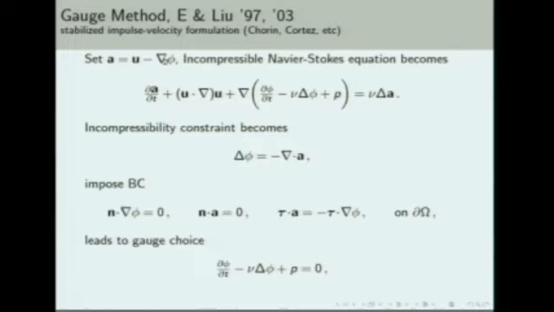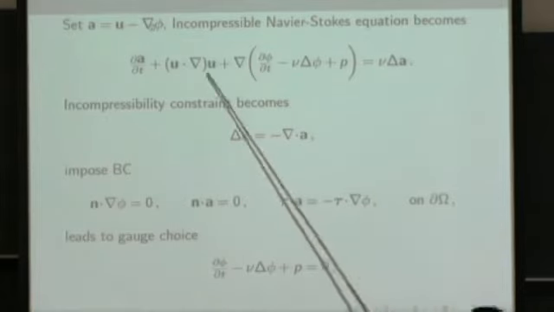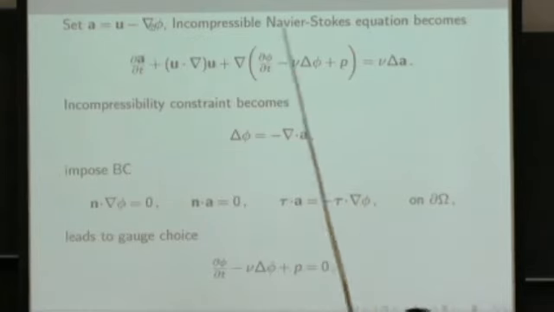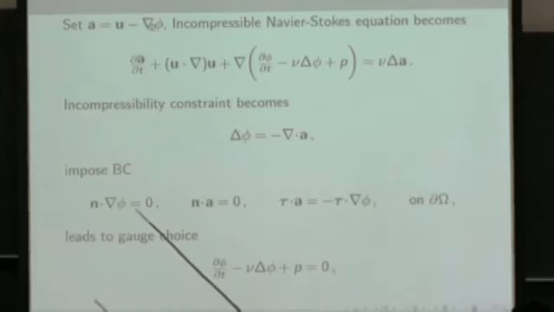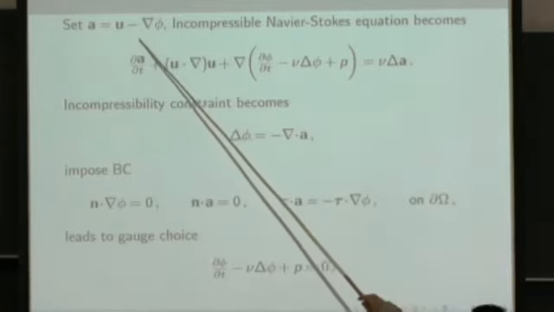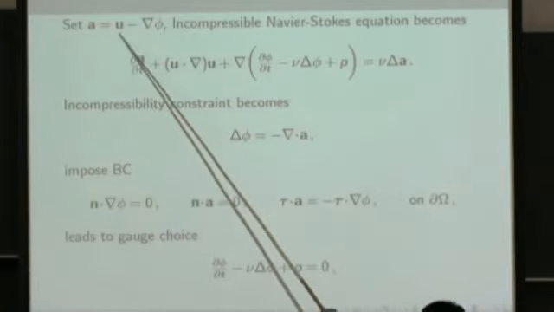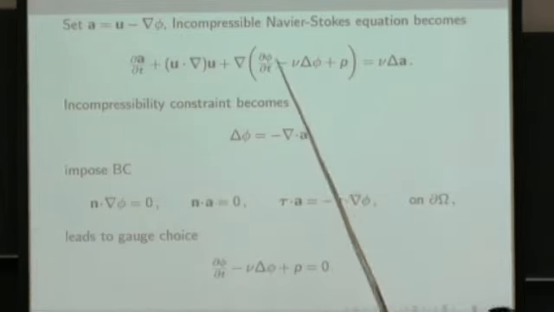Okay, so let me quickly try to tell you how the gauge method works. The mechanic: in the Navier-Stokes equations, instead of looking at the U and P variables, we introduce some variable A, arbitrary, with some freedom, and hopefully that freedom will give you some good sense. That's the gauge freedom, learned from electromagnetism, closer to the Coulomb gauge. So you artificially choose these two variables, making it relax. You plug U into this equation, write down the momentum equation in this form, lumping all the complications in here. Hopefully we choose some gauge such that this complication becomes 0. Then it will be more efficient in the numerical method.